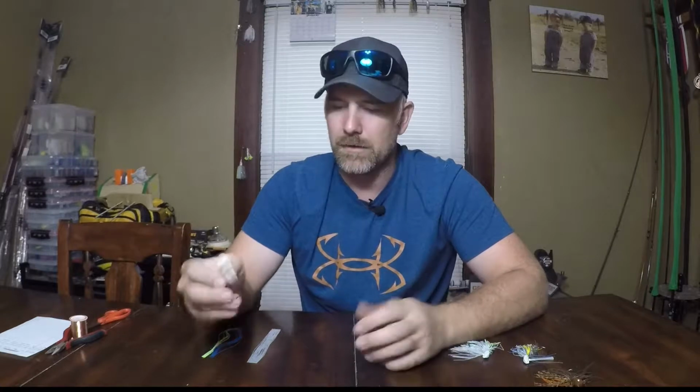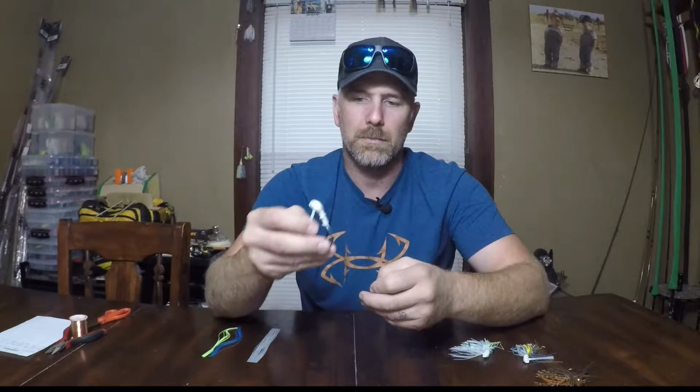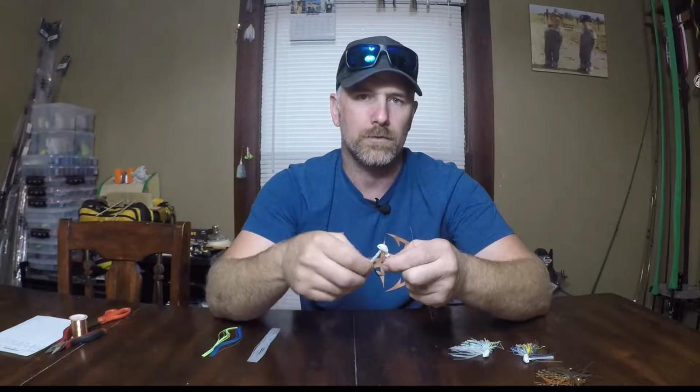Flipping jigs, it just depends. Sometimes I'll go a little bit thinner. If I want more bulk to it, I'll do 2 tabs. So it just varies. And it's one good thing about doing it yourself. You can do it how you want it. And this will also help you out. The rubber skirts that you get when you buy them, obviously they're going to deteriorate and fall apart. Well, the hooks are still good. You can go ahead and redo it.